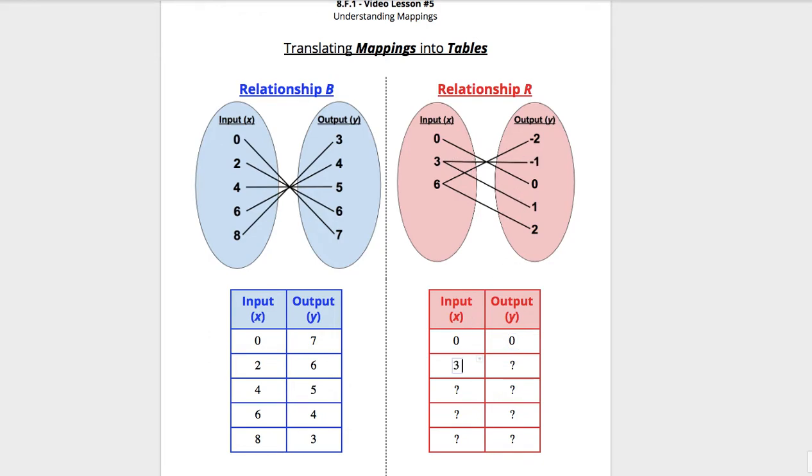This means we need two data points in our table. If x is 3, the y value could be -1. And if x is 3, the y value could also be +1. So we need to list that value of 3 twice in our table since that input has two possible outputs. We also see an x value of 6 is going to get attached to a y value of -2 or +2.